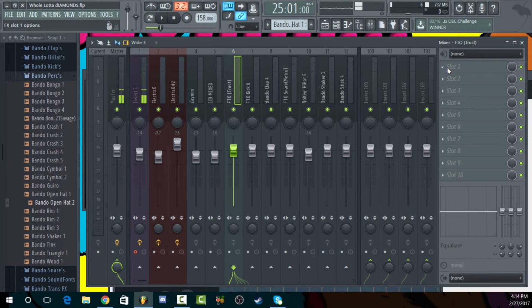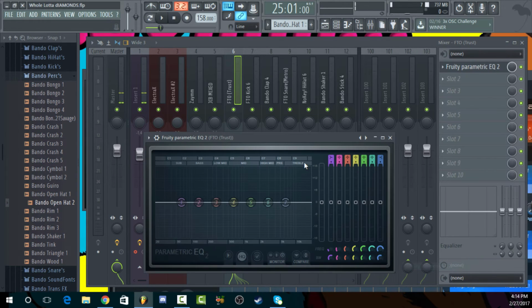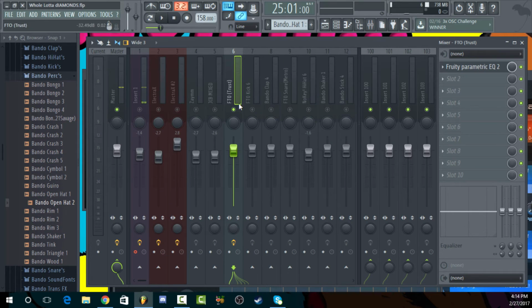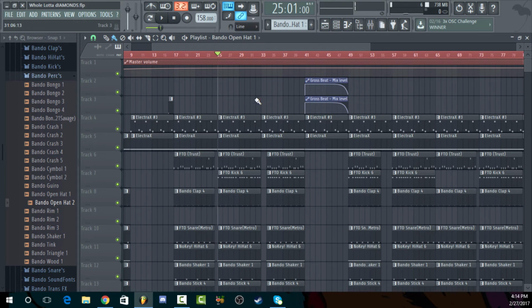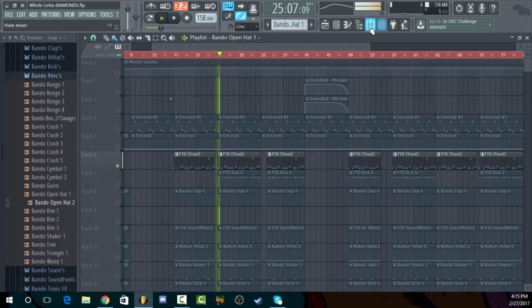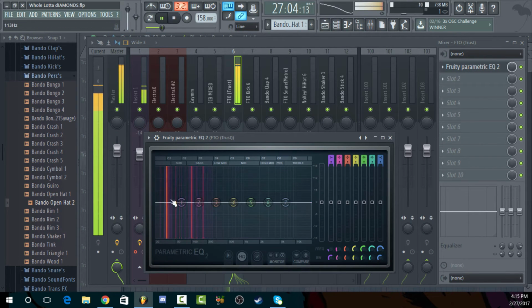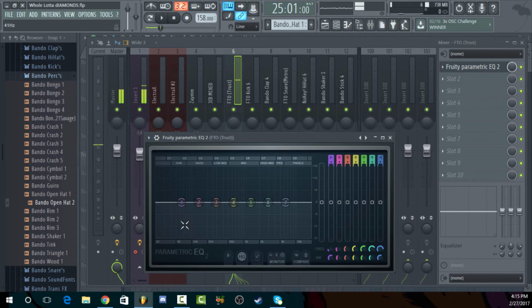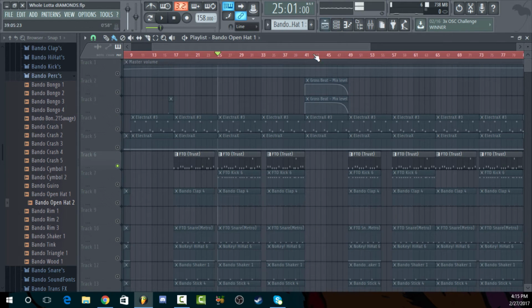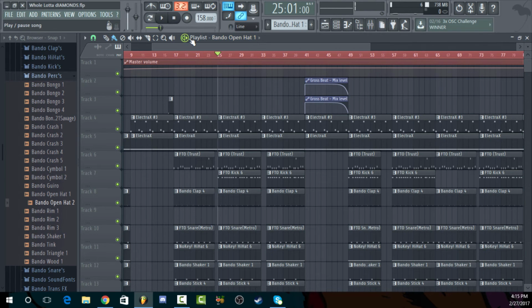So let's say I put a parametric EQ on my 808. So let's just hear how this sounds. You see that my 808 is living over here. It's all over here. So what I don't want to do is have anything else living in here. This is where I want my 808 to be at. So nothing else is allowed, especially not no melody, which has to have its own area as well. But my 808 is over here, so I don't need nothing over here in the way of my 808. It's my most prized possession. Okay.